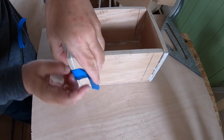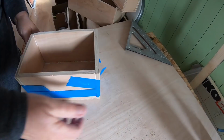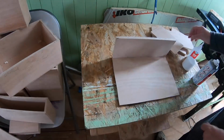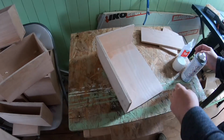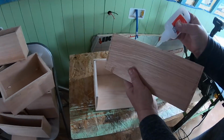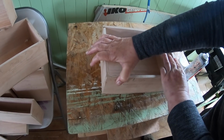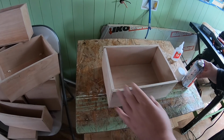I used Gorilla Glue for the first few boxes, taped them up, left them to dry. But because I had a lot of boxes to do, I thought, blow this for a game of soldiers, and decided to use the hard stuff. Don't know where this glue's been all my life, but I absolutely loved it. So quick and easy to use. You just have to keep your fingers away from it, or otherwise you'd have a box stuck on your hand for the rest of the day.